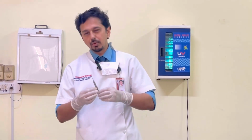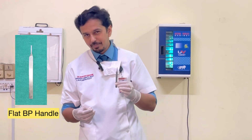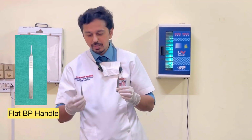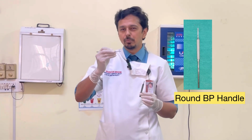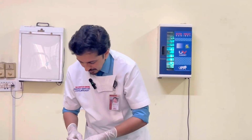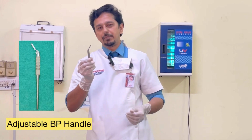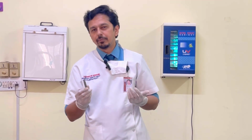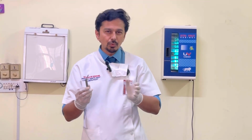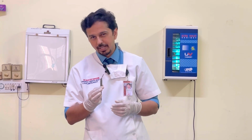Now in number 3 also, from a surgery point of view, we might be using a plain flat BP handle. We might end up using a round BP handle. I personally prefer a round BP handle because it is easy to manipulate. And finally, in round also, we have something known as an adjustable BP handle for areas which we cannot access directly. Maybe if I am placing an implant in the 6th area and I have to raise a flap, distal to 5, I'll find it more convenient to use an angulated BP handle.